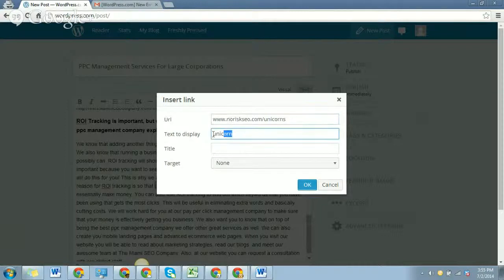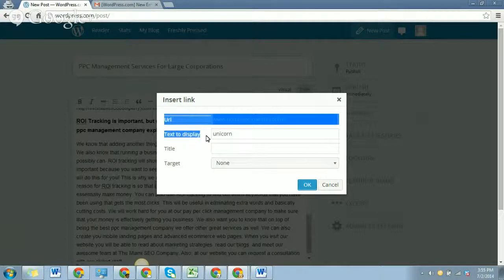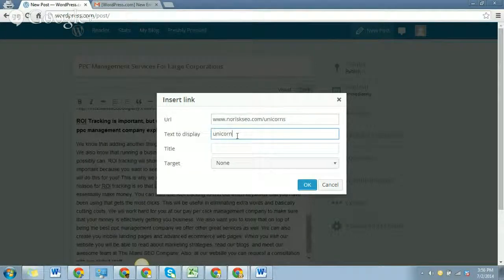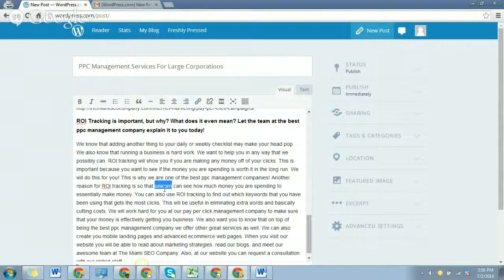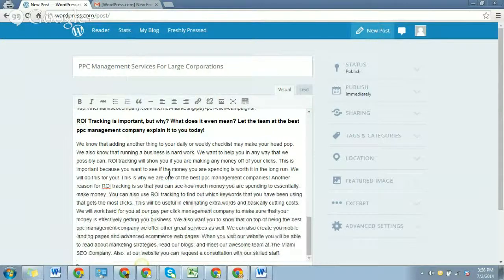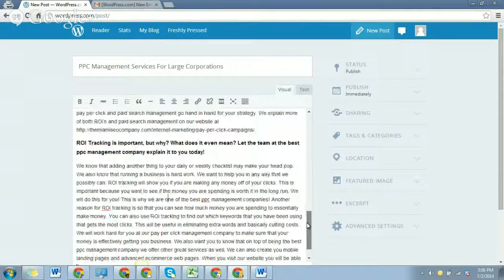In other words, you don't want to have the phrase that's being used to link to another page not have some sort of relevancy between the anchor text that's used as a link and the page it's linking to. So the anchor text, that's the programming term for the clickable text that links to another page, needs to be relevant to the page it's linking to. So going back, what you need to do is include at least 2 or 3 links to relevant pages that correspond to the anchor text that you're using to link to.